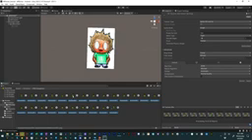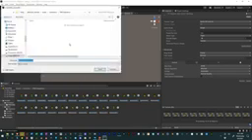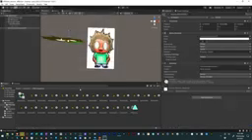And then the next thing that we're going to do is add our PNG sequence into our scene. We're going to do that by selecting all of them and dragging them into the scene. By doing that, it creates a new animation object. So we'll just name this AR sticker sequence, like that. Then I'll click save, and it creates a new animator and an animation file. And we also have our file right here.